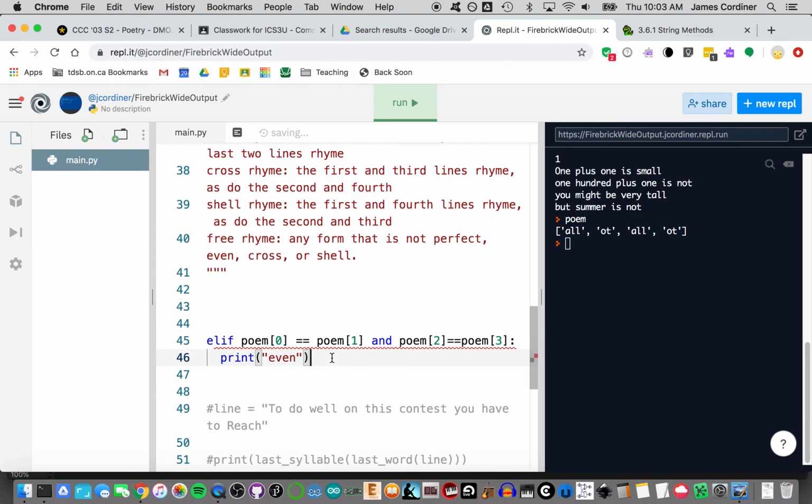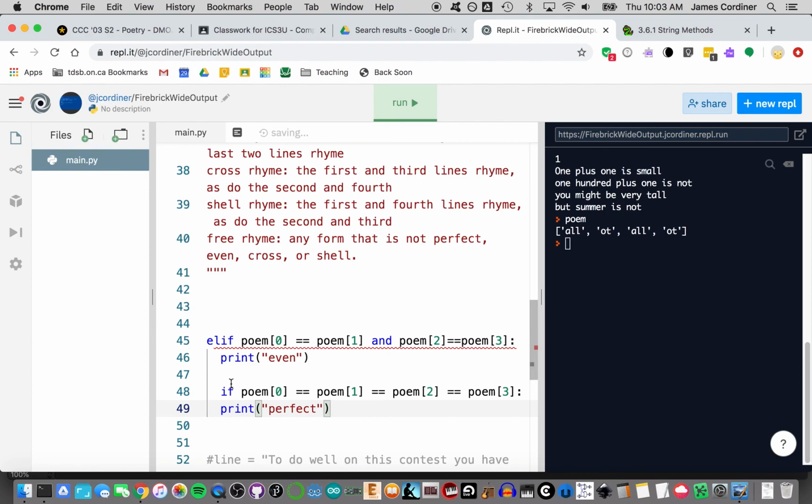If I switch this around, I know the syntax is wrong, but if I switch this around, if I had a perfect poem, would this still be true, is the question. Well, of course it's true, because in the case of a perfect poem, they're all equal. So in the case of an even poem, if we fed a perfect poem into this if statement for even, it would be true because they're all equal. So this part of the statement would be true, and this part of the statement would be true, and the end, of course, would make both of them true.